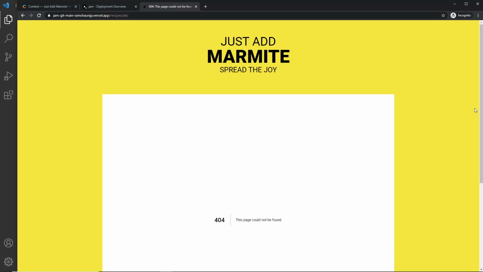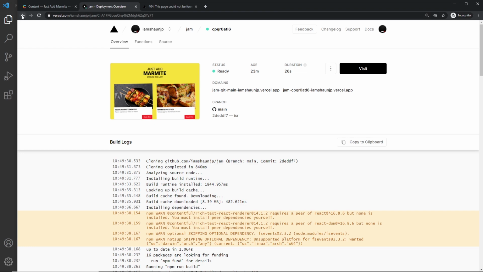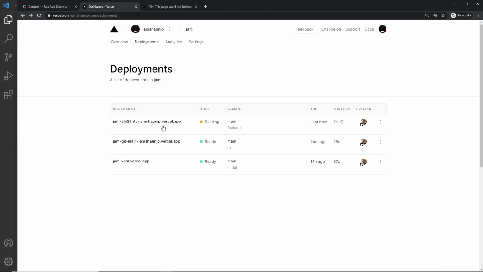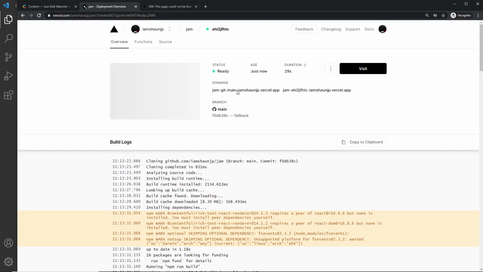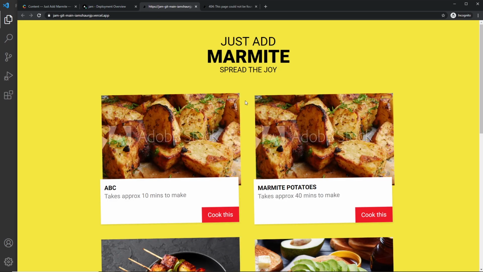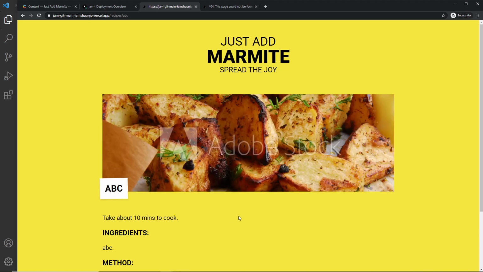When Vercel detects that change in the main branch, it's going to redeploy for us. So if I go back over here, we're going to see it's rebuilding the application now. All right, so now it's done. I'm going to click on that deployment, and then I'm going to visit it in the browser. So first of all, if we click on this, it will be there automatically because we've rebuilt the application now and we've already generated this. So this is not the fallback page in action.